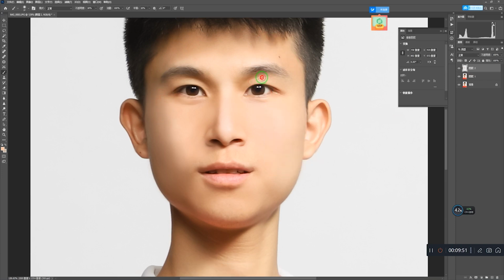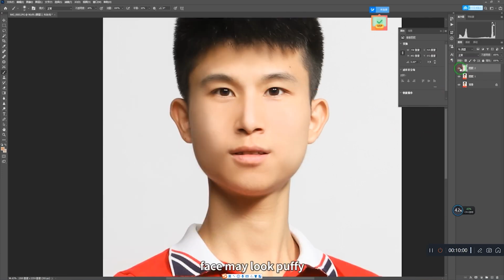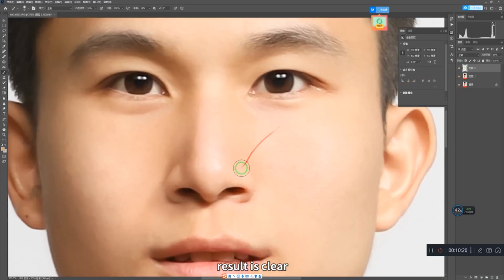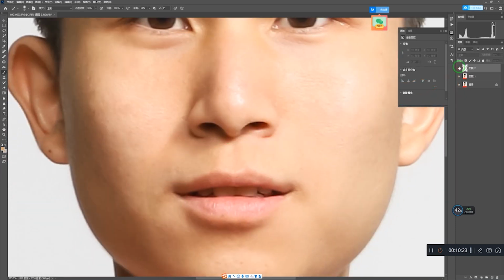Eye sockets, use a smaller brush. The face may look puffy, no problem, lower opacity slightly. Just a touch. Softness appears, and the result is clear and retains texture.